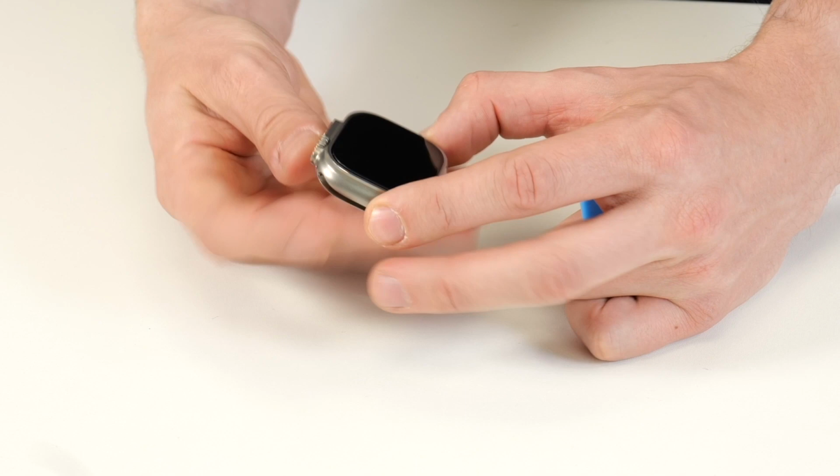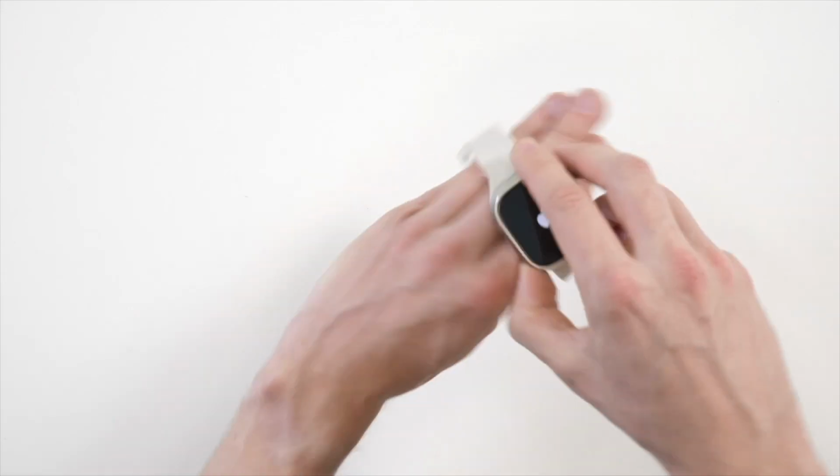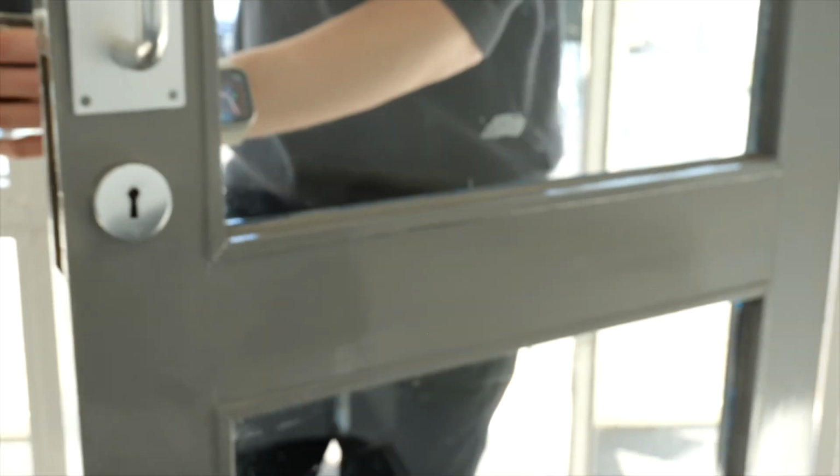Then simply turn on the watch, reinstall your Apple Watch strap, and then use the device without any worry that you're going to scratch or damage the display.